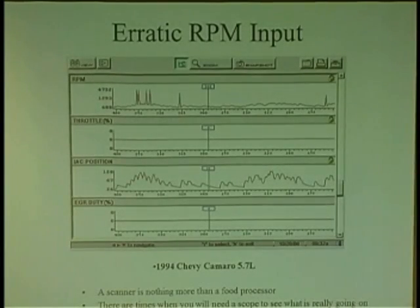And here's another interesting one. When you look at a scan tool, the computer looks at the sensor inputs, and this is not more than a food processor. That's what it is, it's a food processor. It processes information, then you look at your scan tool, and that's the end result. If I'm looking at a scan tool, and I see RPMs, because I'm looking to see if my RPMs are accurate, and I see RPMs go from 700 and spiking almost to 5,000, and I don't hear the engine at 5,000, I have a problem with that. The car is running kind of erratic, and also I see 5,000 RPMs on the scanner a couple times in a row, and it goes away.